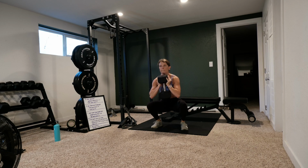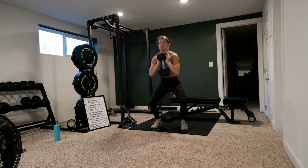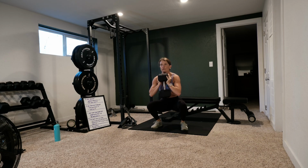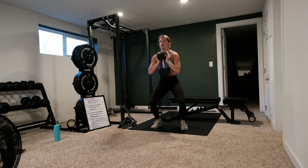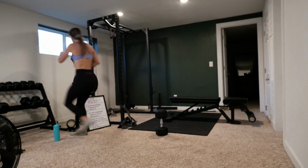Halfway. Such a good exercise for your core too. We're stabilizing a ton through the front of the core and the spinal extensors in the back to keep your chest upright so you're not hunching forward. And last one. Good. Straight into your 10 rows.